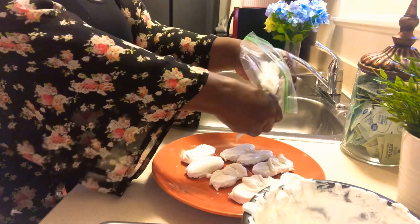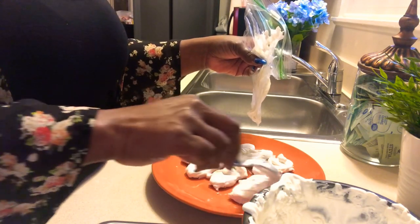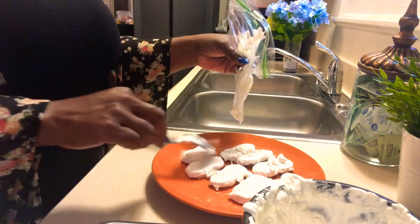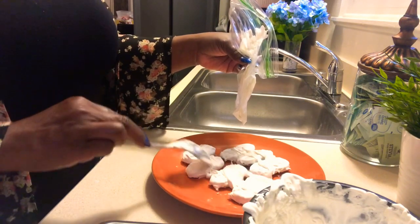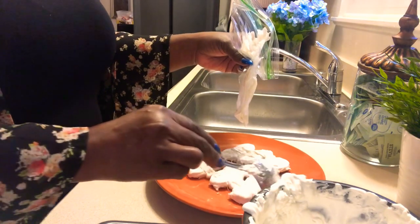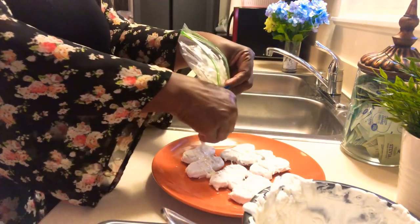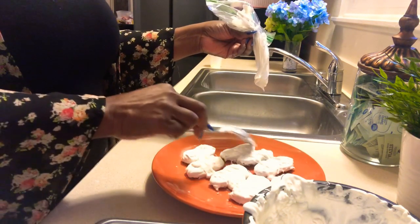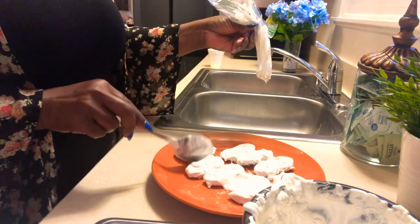I have some long toothpick sticks — I'll just go across the cookie to make these big fat ropes look like strings across the mummies. I can also use my spoon to thin that out a little bit. Guys, don't make my mistake — make sure when you have your piping bag you just cut the very tip, not too far up, or your candy melt icing will come out really thick like mine did. That's how we learn — I've done a million projects, messed up, but come back and perfected them.